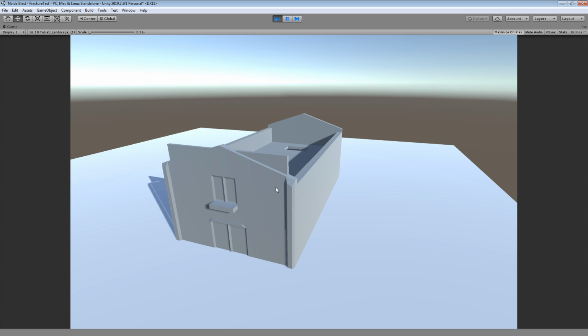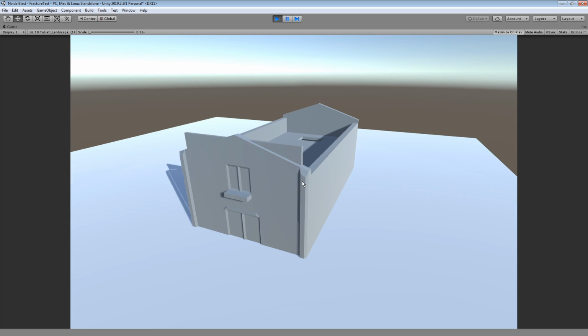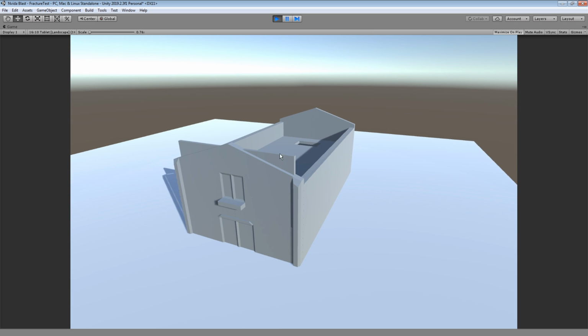Now this mesh itself is actually several different meshes brought in individually. The reason I'm doing that is because I didn't want to bring it in as one piece, because if you hit the front and this was all one piece, it would all fall down all at once. So I wanted to be able to hit the front, hit the side, hit the back, and those would fall down individually. So what happens here is that my projectile will hit the wall, it'll detect that a collision has occurred, and then it will cast a physics overlap sphere. What it's going to do then is detect which meshes are destructible and ask those meshes to switch out to the fractured mesh, right?